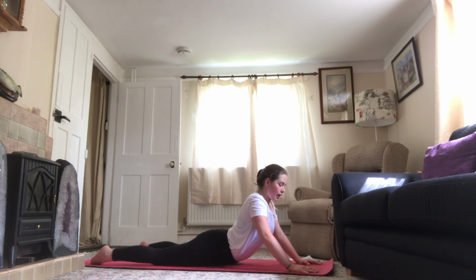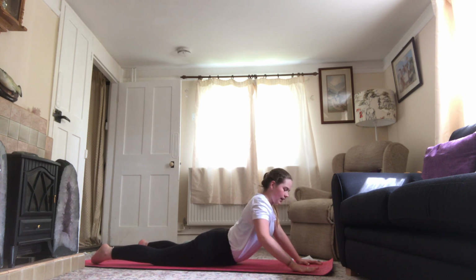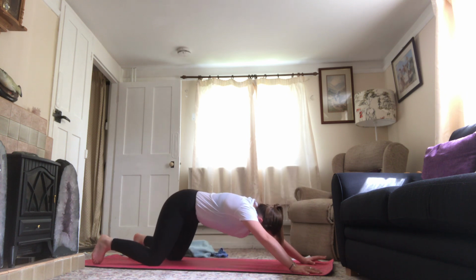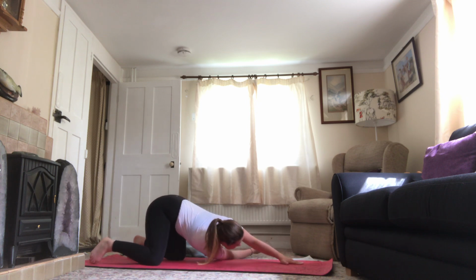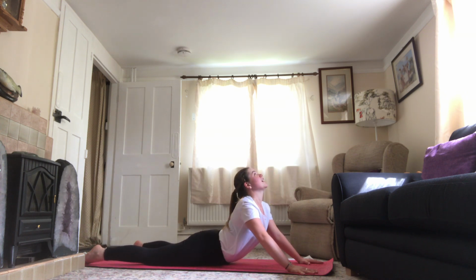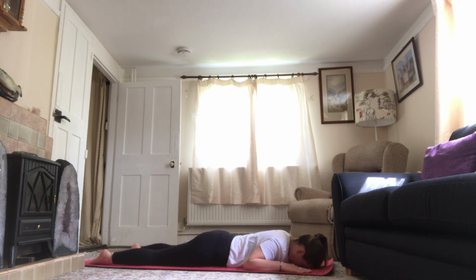This is different to full cobra, I should add now, because in full cobra the hands are back here when we're working. That is how it's different. The hands are much wider in seal. Breathe the hips high. Weight to that left hand, right hand underneath, into that half seal twist. Exhale, last time I promise. Undo, hands to the corners of the mat, hips down, chest high, throat opens. Exhale, lower it down, take a breath, tap the forehead, connect with that third eye, it's where we're moving on to.